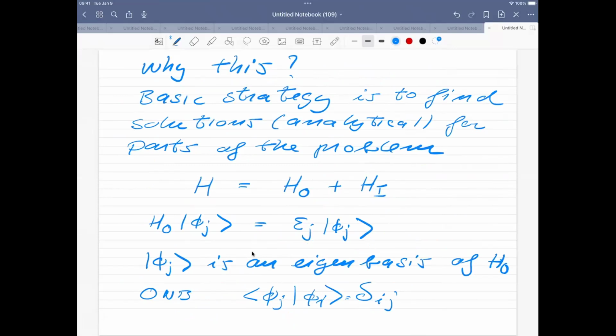And sometimes for a system of, let's say, electrons, if you think of an atom, you can solve one electron interacting with the atomic nucleus. That gives rise to the classical hydrogen problem in quantum mechanics, where you have analytical solutions to a one-particle problem. Now we could assume that we have a many-body problem or just a one-particle problem, which we can solve analytically. And that gives us a computational basis, which is handy.